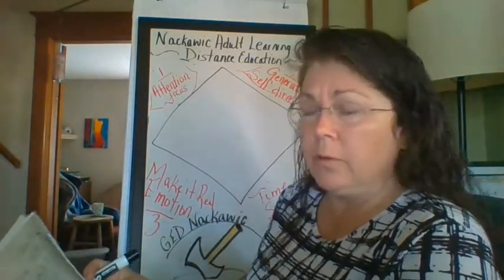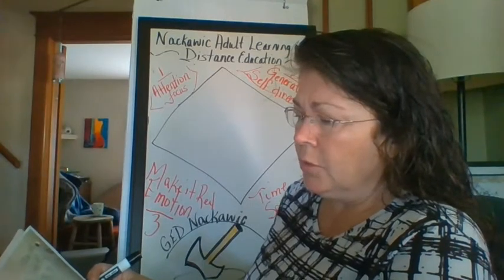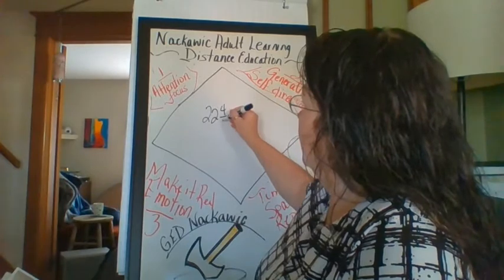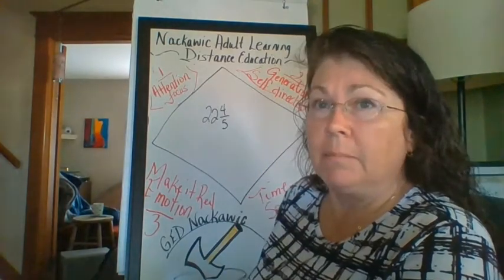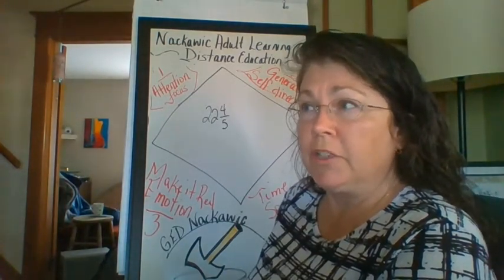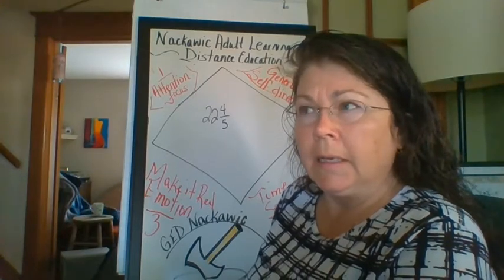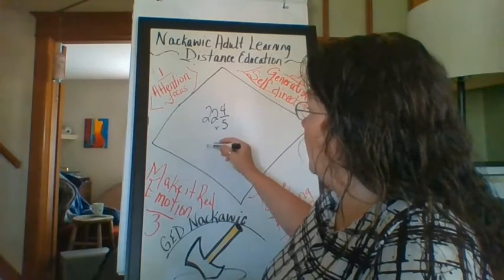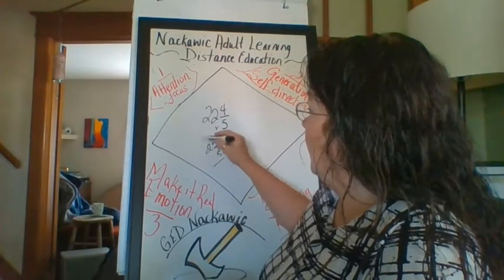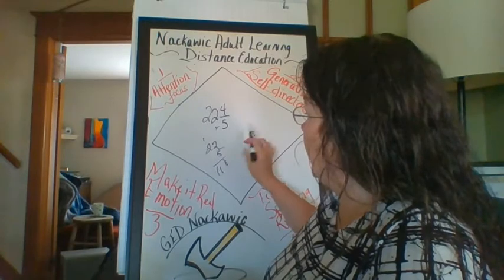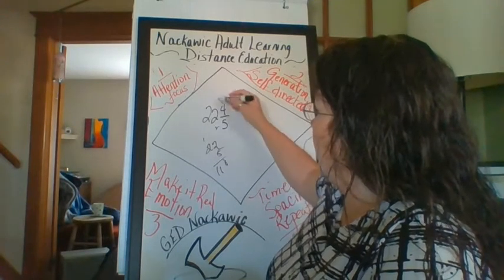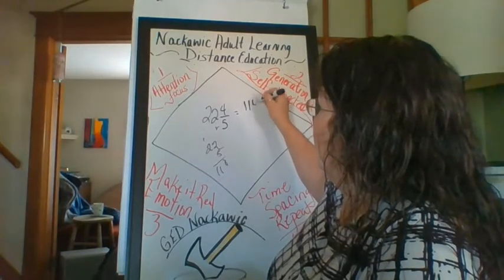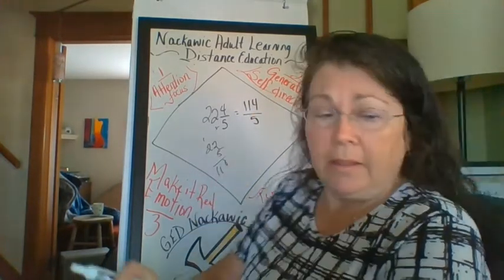So if you're going to turn 22 and 4/5, that mixed number, into an improper fraction, numbers get really big and it's easy to make a mistake. So 22 times 5: 2 5s are 10, 2 5s are 10, and 1 is 11. Then you have to add the 4. So 110 plus 4 equals 114 over 5.